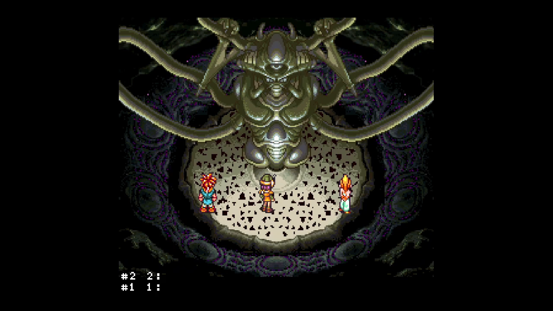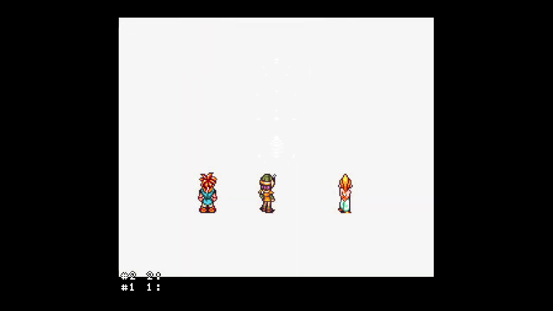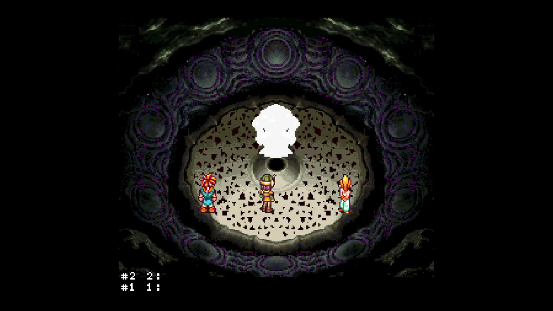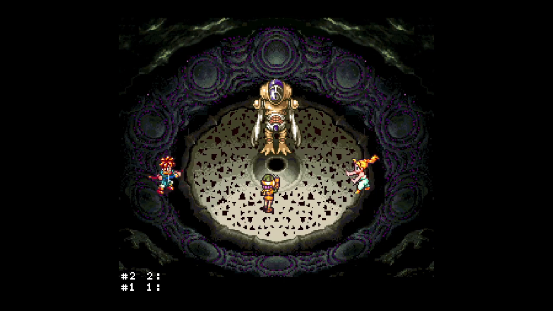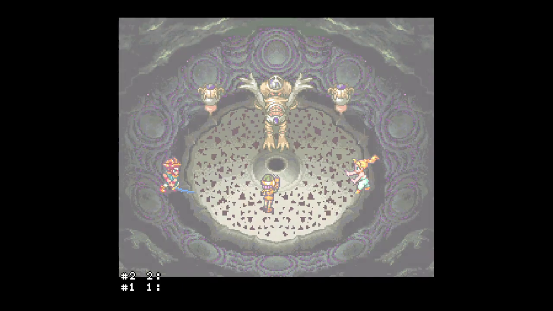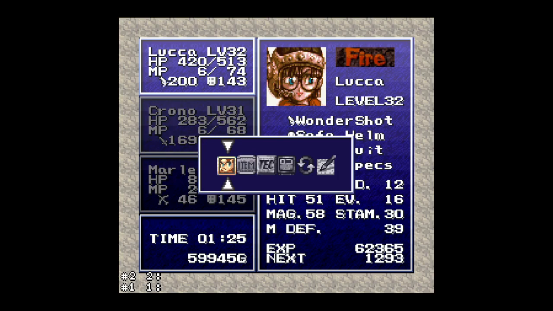Let's look at the trick in action. Be ready when it summons its helpers. Music starting. Press! And there you have it.